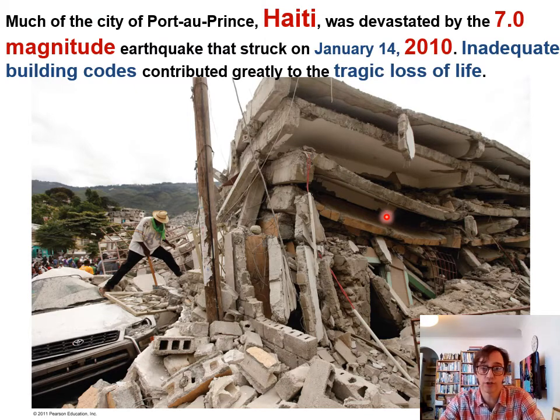Here's the destruction which I talked about earlier, so I won't repeat myself too much. Here it is, the Haitian earthquake of 2010, 7.0 on what we call the magnitude scale, the scale of energy released, which occurred in the country of Haiti, near the capital city Port-au-Prince. There was a smaller, but still quite big, earthquake in 2021. But the epicenter for that earthquake was quite a way away from Port-au-Prince, along the western part of the island, so less populated, but it still caused a few hundred deaths. But with the one back in 2010, the epicenter was unfortunately right near the capital city, and hence the huge loss of life at the time.